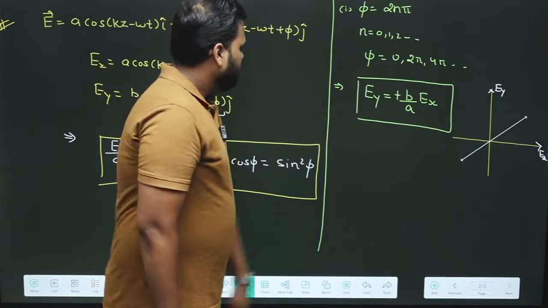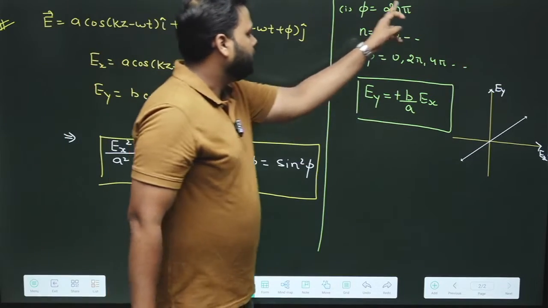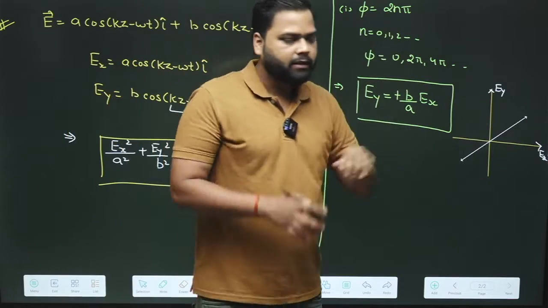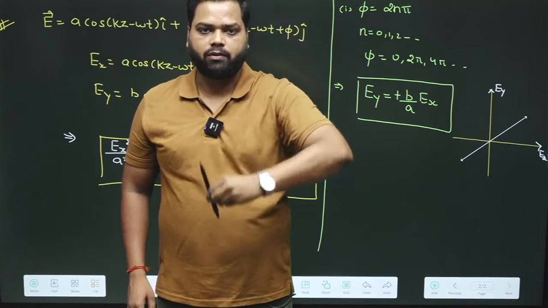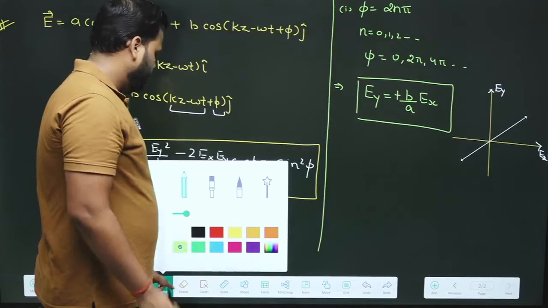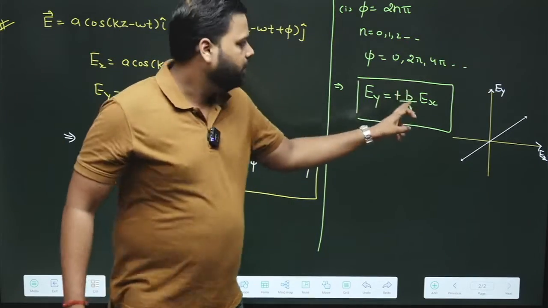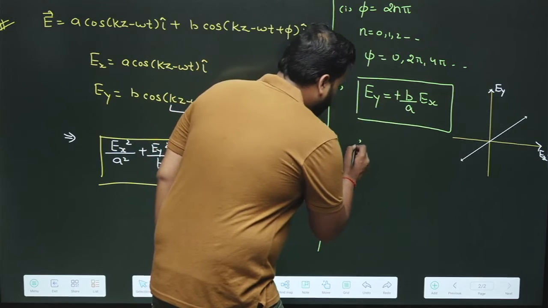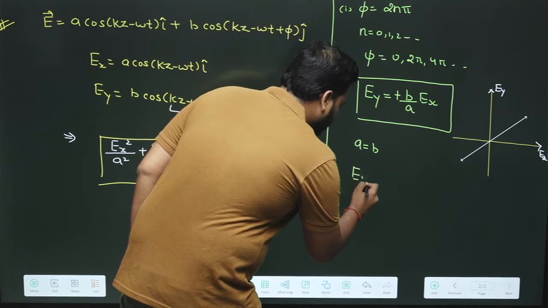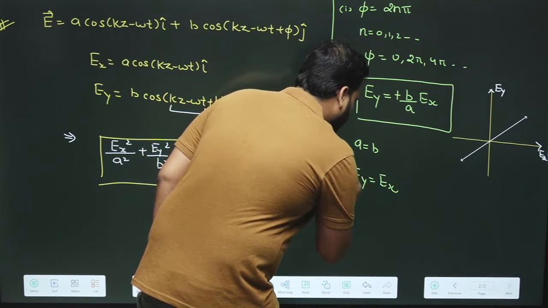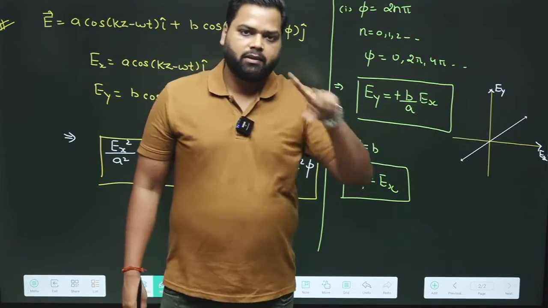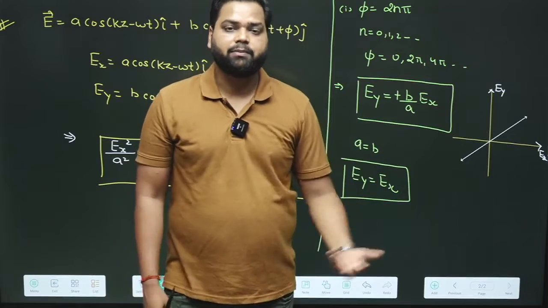Okay. What we have done, we have used a general equation, we have put the phase difference, we have arrived at this particular equation, and just after plotting, we are seeing that the tip of the electric field is spanning either up or down, right? See, what will happen if you change the amplitude? The change means if you take the same amplitude, where B and A are different. See, if you take A equal to B now, also not going to affect this. So Ey is equal to Ex. That's it. Again, it's a straight line. And if this is a straight line, then again it's going to span in a single plane, right? That's called the plane polarized light.